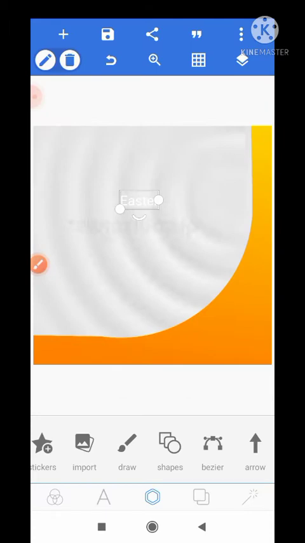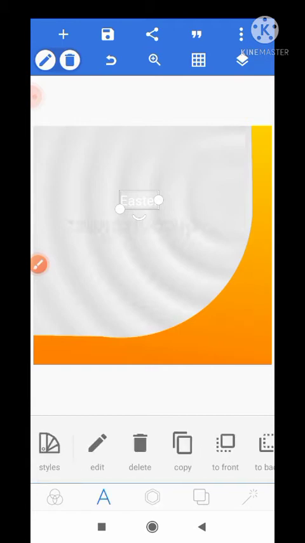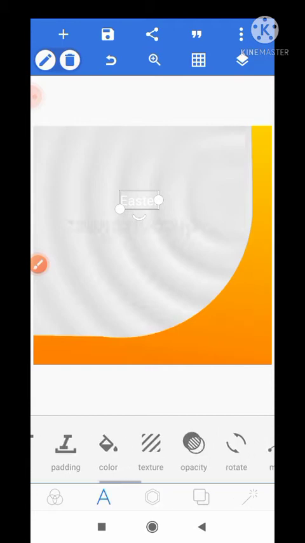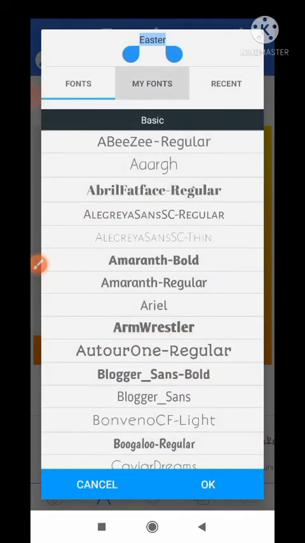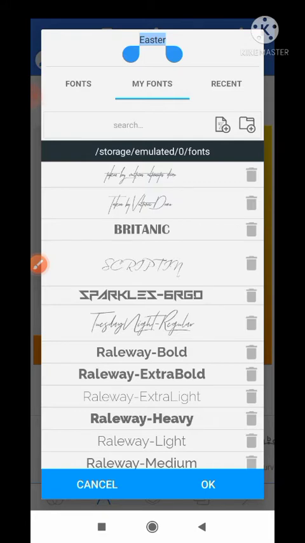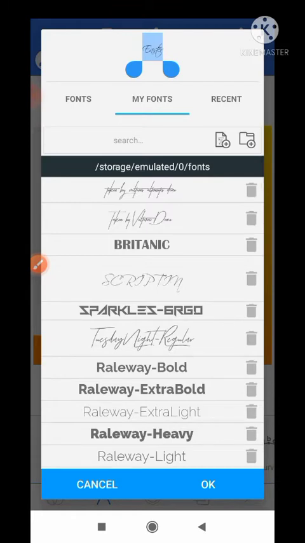So what we want to do is to change the font of this text. So we'll select the text option, and then we'll head down to font, and then we'll change the font. So the font I'll be using for this is a font I downloaded from Google, and it is called Scriptina. So if you want to follow this tutorial, you can check it out. So activate the text, and we'll click on OK.